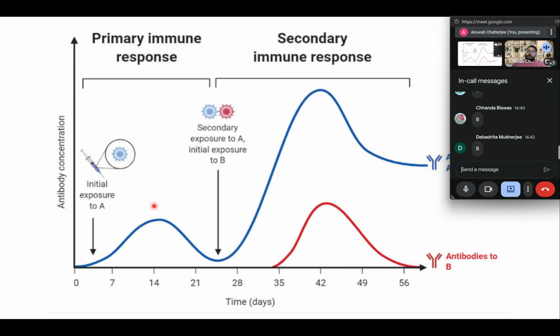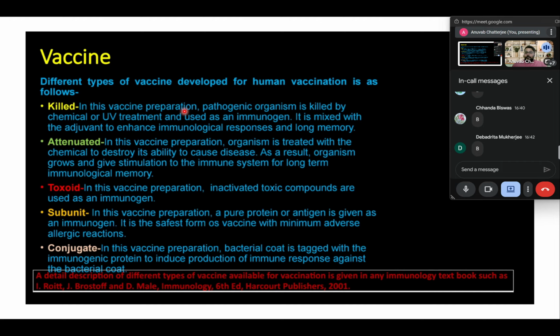For example, you would have heard of different vaccines such as the polio vaccine, BCG vaccine, or, more famously, the COVID vaccine. All of these vaccines help the body prepare with the primary immune response to be able to deal with the actual infection with the secondary immune response when the actual infection takes place. So this is why vaccines work. They make sure that the body is ready to produce a huge secondary immune response to fight the actual infection. There are different types of vaccines.